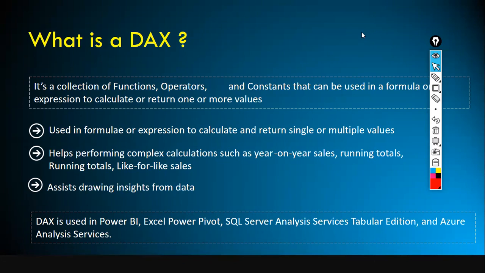Conformed dimension: Nitesh has a good question. What is a conformed dimension? A conformed dimension is also called a shared dimension. Supposing you have a sales subject area and something else called a finance subject area. These two subject areas can use the same date dimension. It is also called a shared dimension. It can be used across modules or across subject areas.